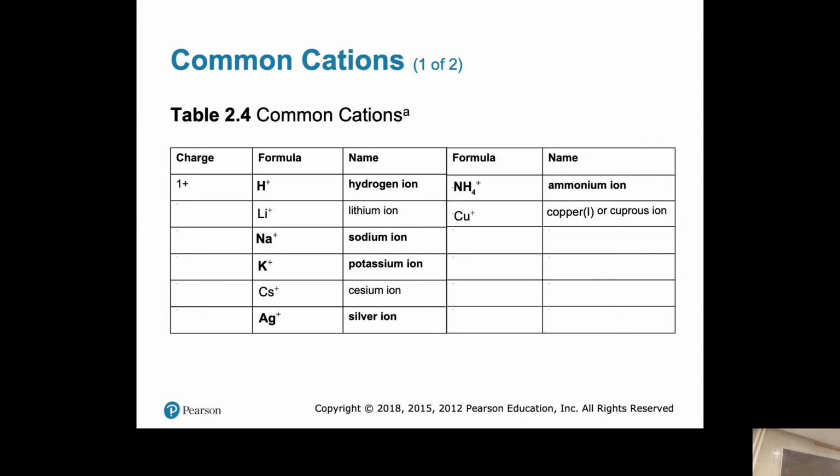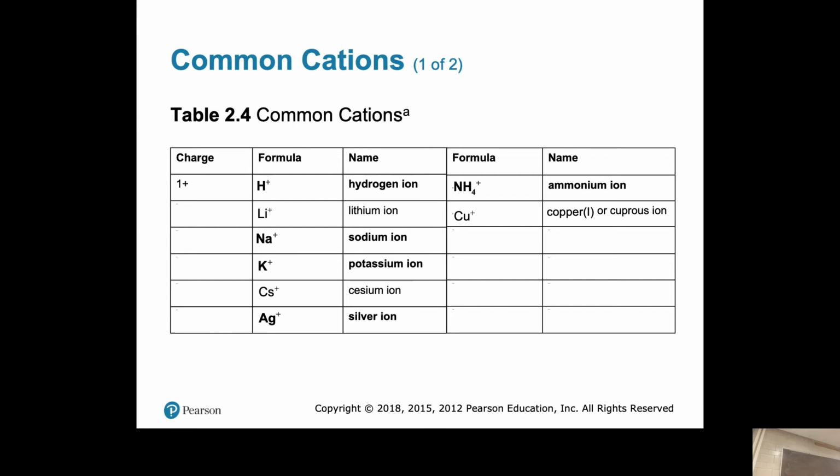So the one that's not is the silver ion right here, right? And the silver ion is in this group here called the transition metals, right? And there's silver right there, Ag, right? The thing about the transition metals is that they can have multiple charges. So sometimes you have to say things like silver 1, silver 2, silver 3. And that tells us what the charge is going to be, right? I'll show you how to figure out what the charge is in a second. But just know that if it comes from the center part, 3 to 12 right here, it's a transition metal, and it's possible that it can have more than 1 charge. And I'll show you how to figure that out in a second.